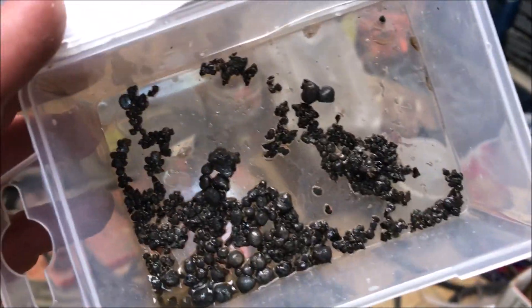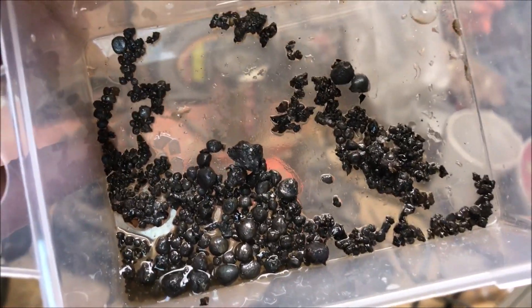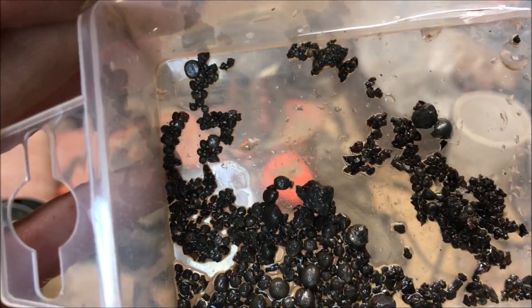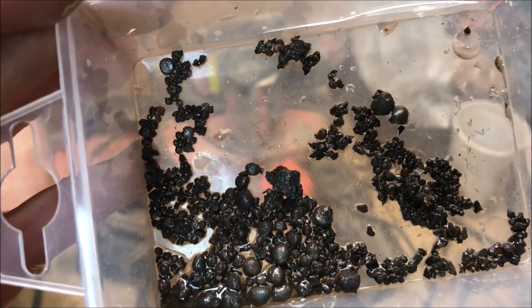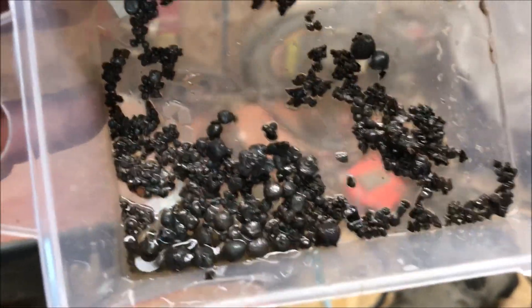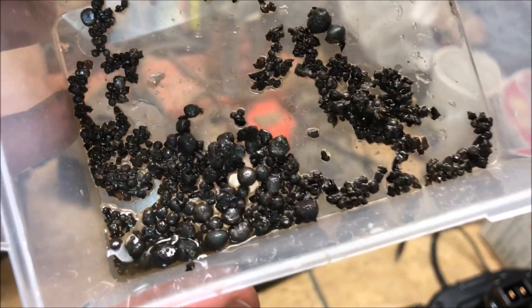If you want to see how I built the furnace, made the charcoal, and collected the ore, you can search other videos on my YouTube channel. If I had to do this again, I would use better ore — the ore I used was probably less than 10% iron by weight. I'd use real magnetite or hematite, which would significantly increase my yield. I'd build the furnace a little better — straighter, more circular and smooth on the inside, and probably four or five feet tall. For the blower, I'd make sure the airway into the furnace stays clear every 30 minutes or so to avoid getting stopped up like I did today.